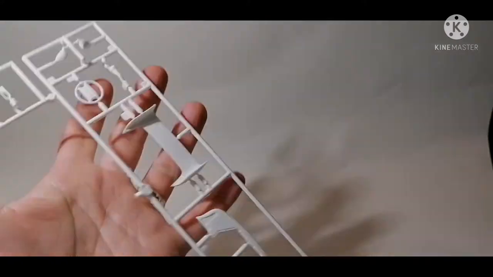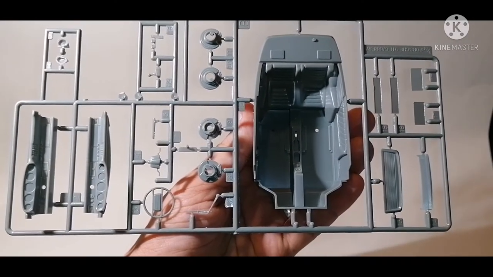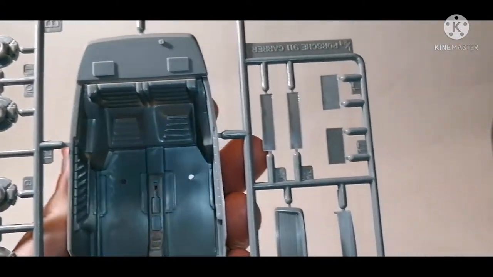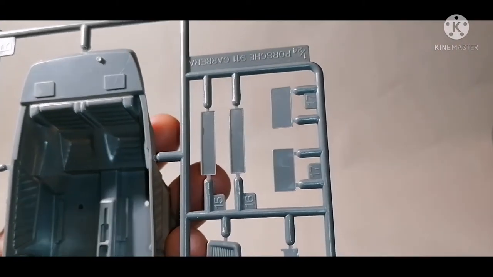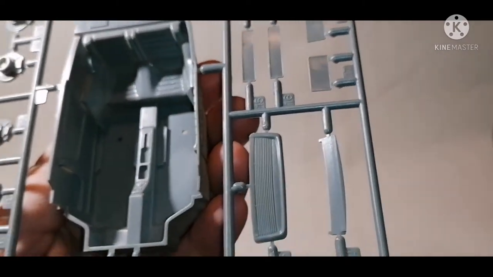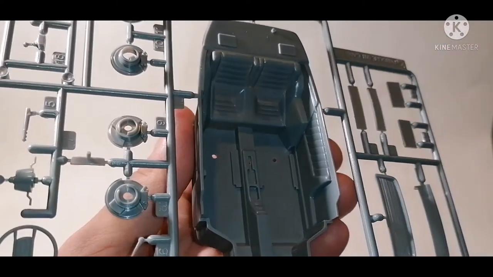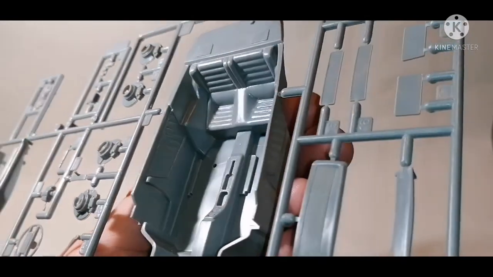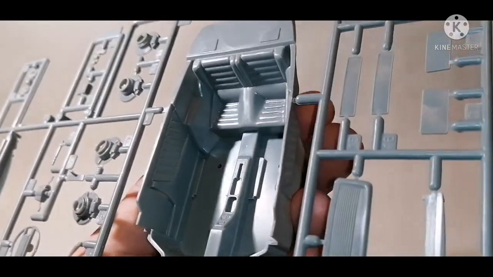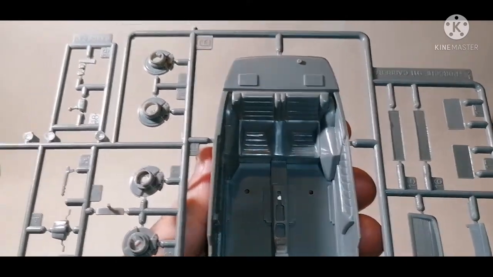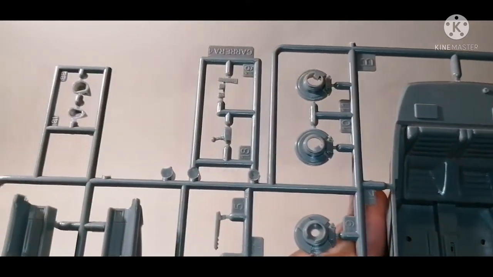On to the next tree where we've got the interior tub. It's not bad. You've got the two varying styles of number plates, some spoiler grill option I'm not sure, and the interior tub looking fairly decent with the disc brakes.